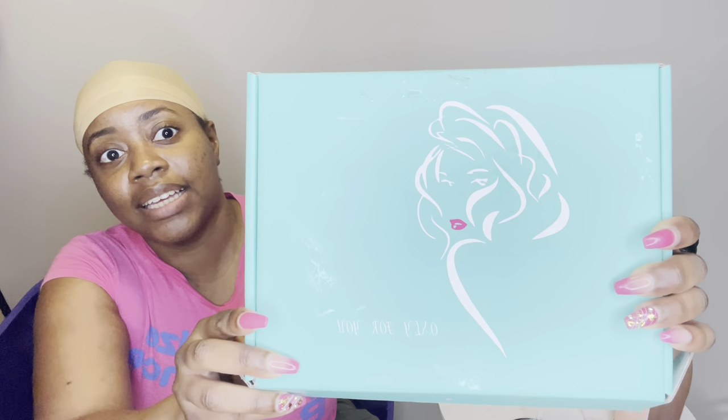Alright? I'm revealing this for the first time, okay? This is the first time I knew all this came with it. This is the box it comes in. Can y'all see that? This is a nice little box. Usually these wigs come in these little pretty boxes when they come out good. And I saw this wig on TikTok, and this girl slayed it on TikTok. You heard me? Slayed. All right, so let's see what's inside the box.